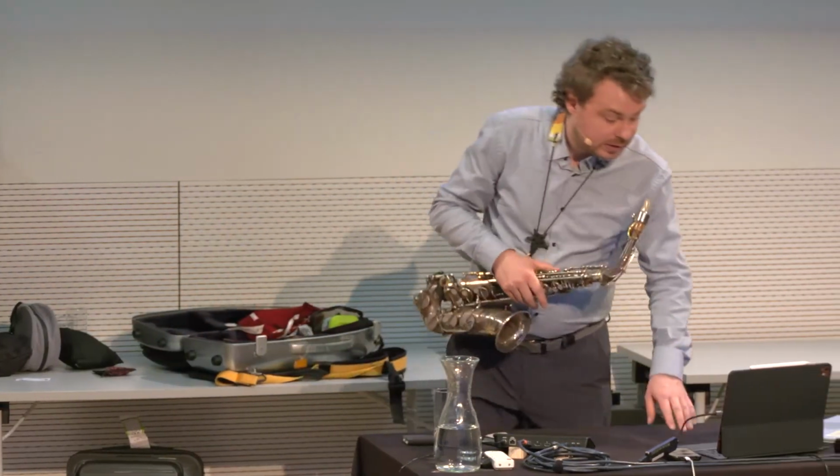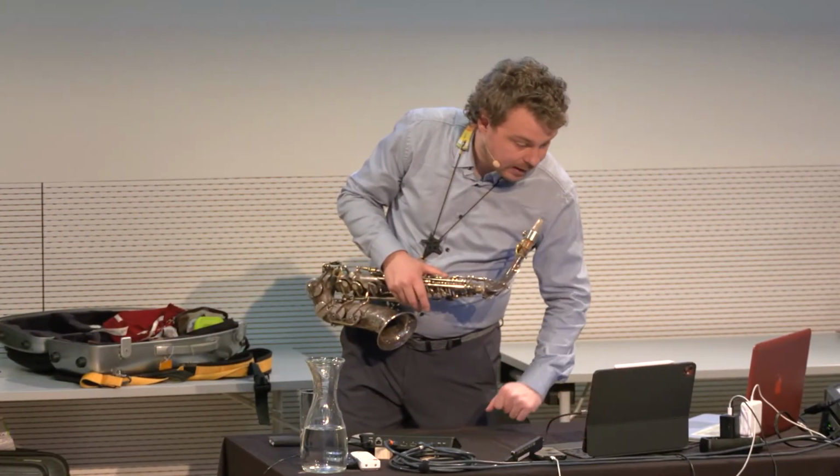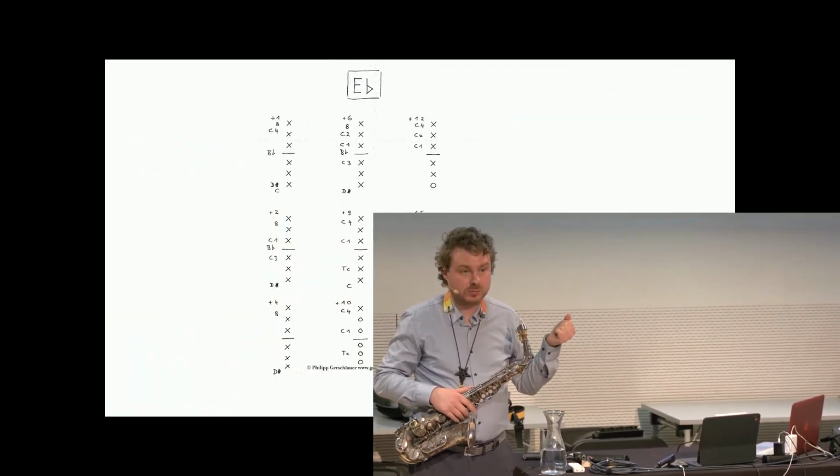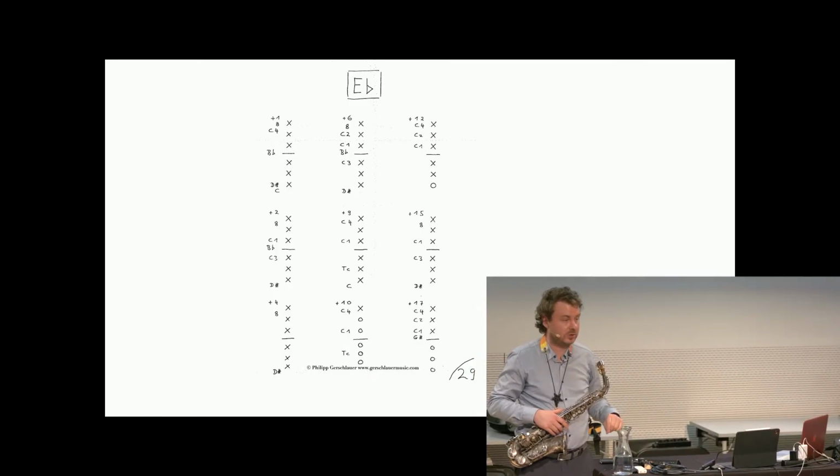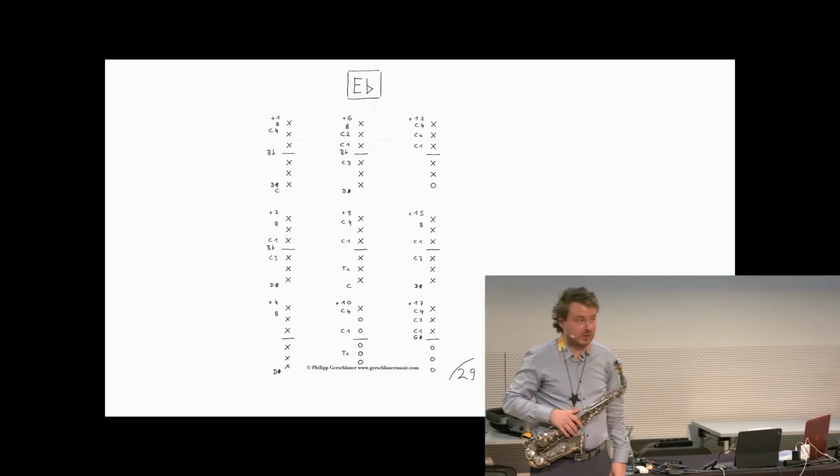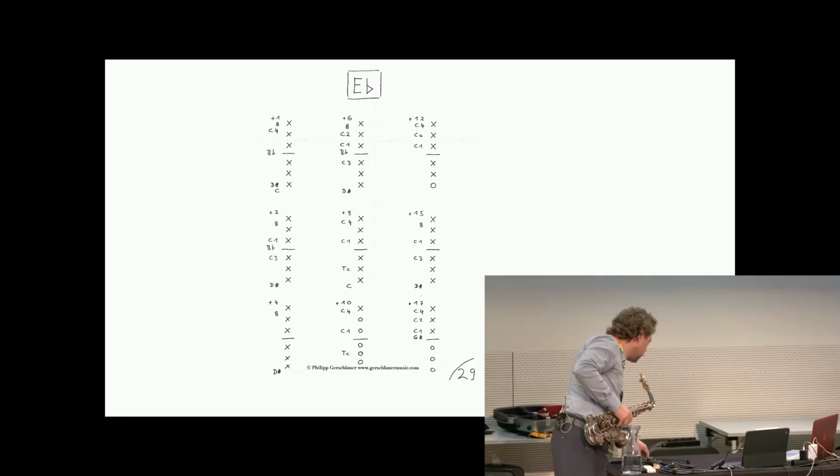And yeah, controlling the intonation and the airflow. I developed a fingering chart for the alto saxophone. This is a small excerpt which contains over 600 fingerings for a saxophone. So designed for the alto saxophone, but it also works on other saxophones. And you can tell that here you see the cent deviations.